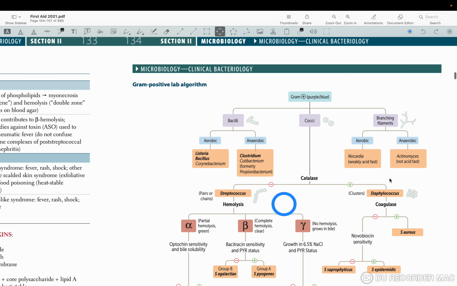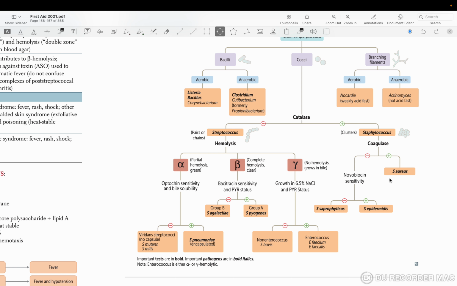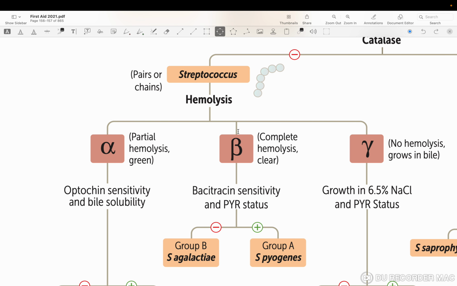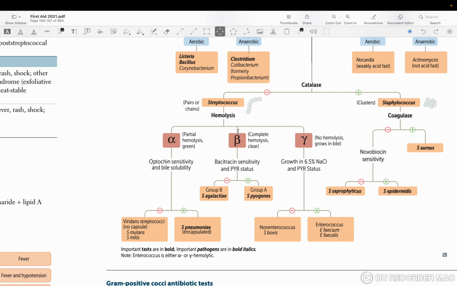This is important. When we speak about the streptococci, you don't have to know all of these. Today you have just to prepare the Staphylococcus aureus. You have to cover some other microorganisms, but not everything, so I understand if you don't know all of them. I want you to know one thing. Streptococci can be a wide range, they can be so many different things. Because of that, they decided to do something about it.